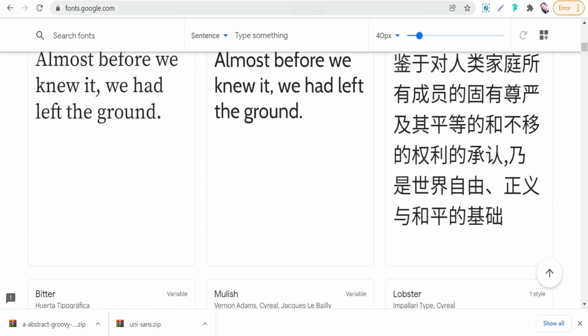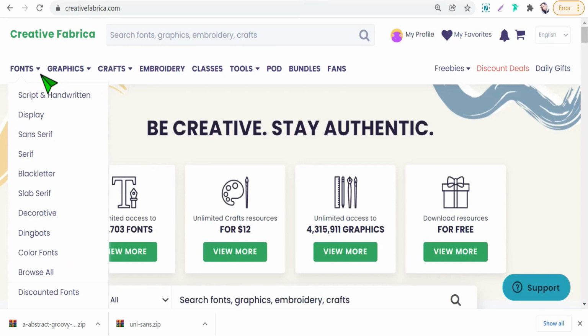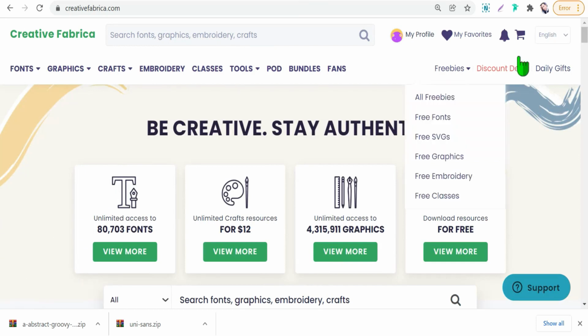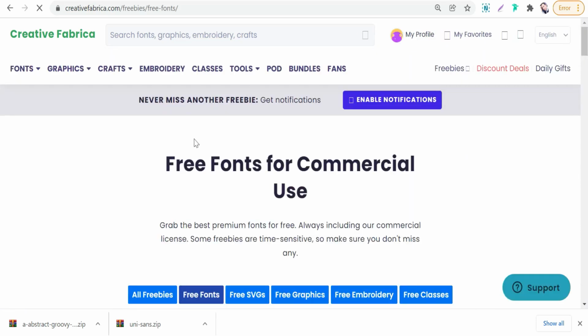The next one is creativefabrica.com. On this homepage, go to the free portion, and you can choose free fonts for personal and commercial use. Just click over that. Free fonts for commercial use.